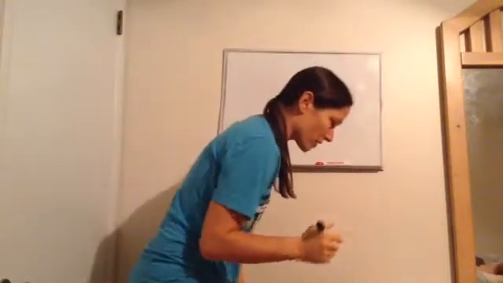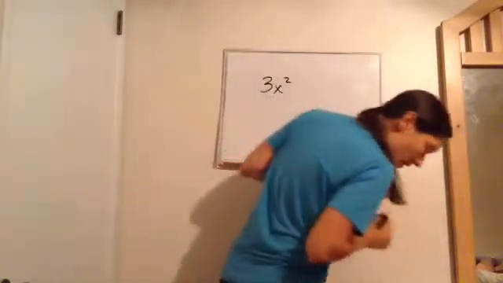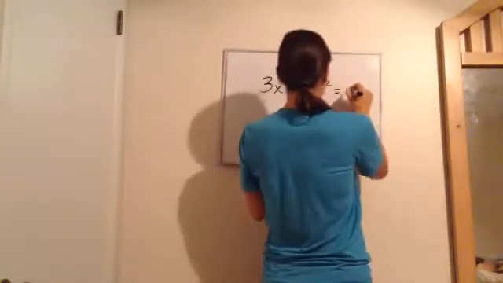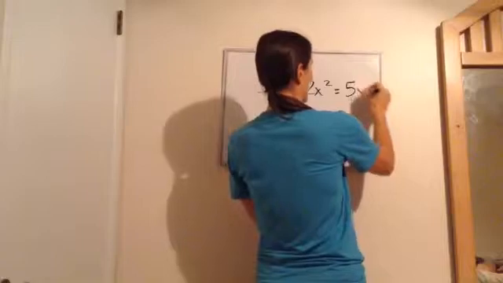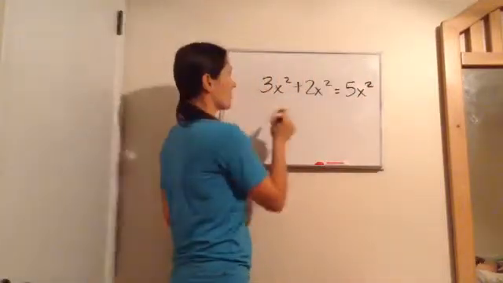Okay, now let's move to something a little bit different. You kind of learned this the other day. Addition of like terms, but this time we're doing it with exponents. So you did work with just like terms. Remember that? Okay, so for example, let's just do what you've been doing so far just to kind of review that. So you've done 3x squared plus 2x squared equals 5x squared.